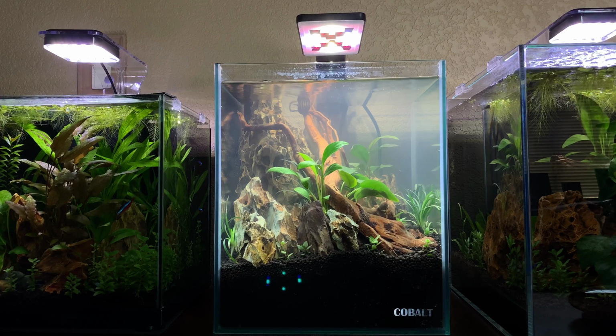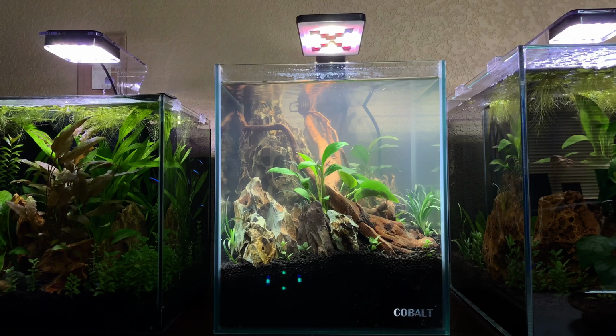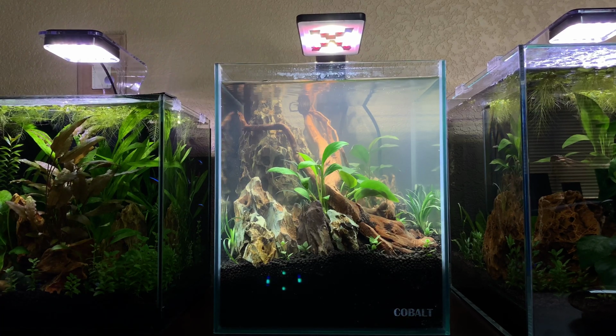I really do. Most of my aquariums, as you can see off to this side over here, are just really kind of jungly looking aquariums, and I like them, don't get me wrong. I really like them, but I wanted to do something different. I hope I did here. I hope I managed to achieve that.